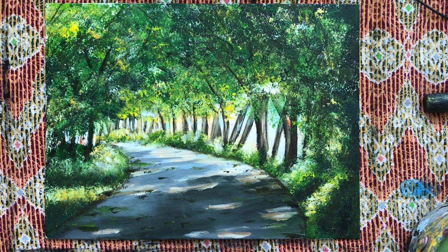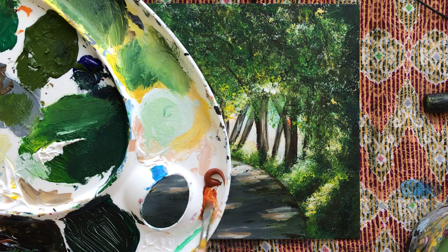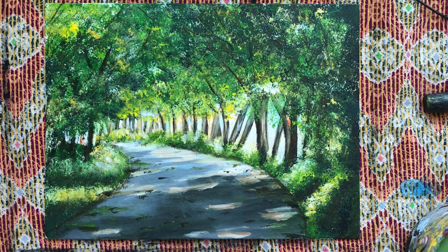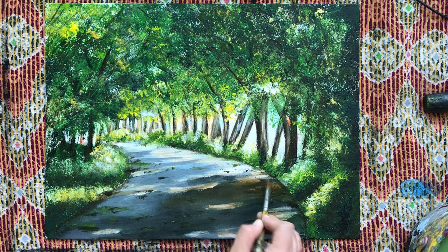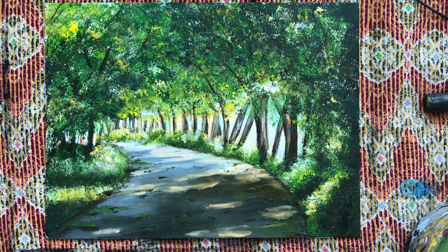Okay. So I'm gonna get some burnt sienna. Alright, I'm gonna use my burnt sienna to make the pathway quite brownish. So I'm just gonna use a tiny bit of it. I'm gonna use a lot of water, and I'm just gonna go over this area like this. I hope you saw what I did there. Just add burnt sienna plus water. I want to make it quite brown to suggest more natural effects.